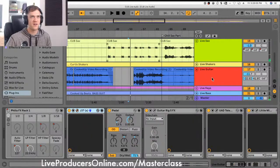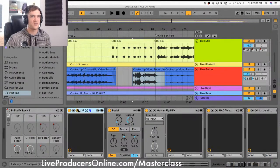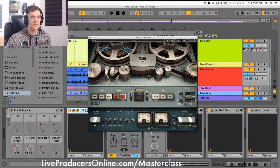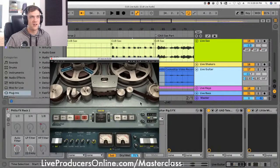So let me go back and find this guitar. Here's his solo. It's like he just rips a killer, badass solo. My homie Dakota. But yeah, if I just turn up a little bit of saturation, it's going to give it a little bit of grit, and then I'll drive it up to close to the red without actually slamming it, which I guess you could. I mean, there's no right or wrong here, but I think for this guitar, it sounded good.